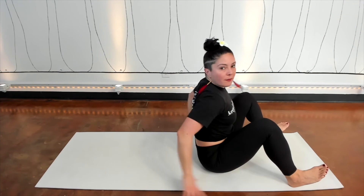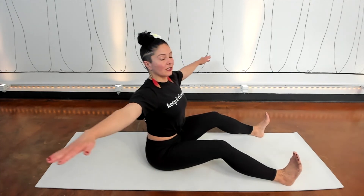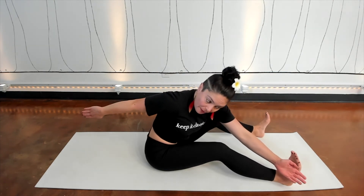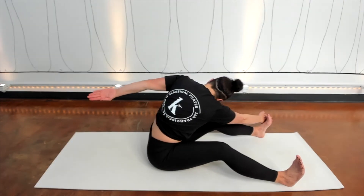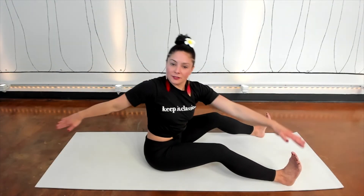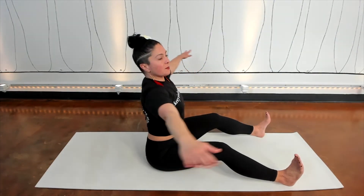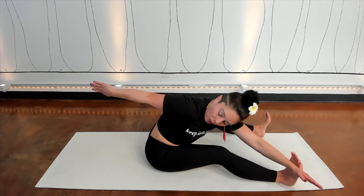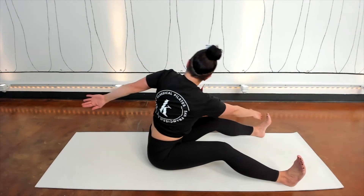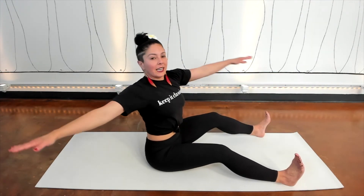Grab both of your shins and rock yourself up. Last one we'll do is the saw. Stretch your arms long, any amount of bend in the knees to help yourself sit tall. Inhale to twist. In just one exhale, reach to the corner of your mat past your foot, looking back at the back corner of your mat. Come back up — inhale, twist to the other side, exhale to saw. Let's go three more times — inhale to lift, exhale to saw. Inhale, stay lifted, and then round forward. Even in this twist position, can your two-way stretch help pull you into that twist and get a little bit more stretch on the opposite side? We'll go just one more set — feet stay in place, sit bones stay anchored. Inhale and lift, exhale and twist.